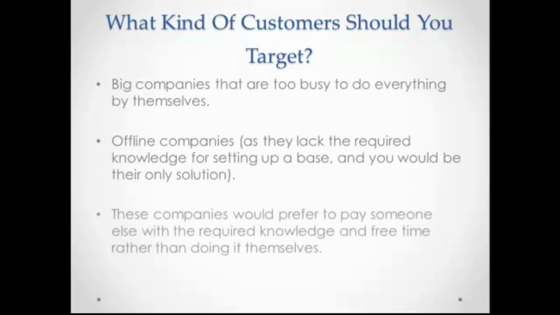Such companies prefer to pay someone else with the required knowledge and free time to do everything on their behalf. More often than not, it's advisable to target offline businesses, because most of the other internet marketers would have various other ways of tapping the market. It is not good to target another internet marketer, since the methods used by such internet marketers are more towards a guerrilla methodology and they can do everything on their own. Offline companies usually lack the required knowledge for setting up a base. In that case, you would be their only solution and they would be solely dependent on you.